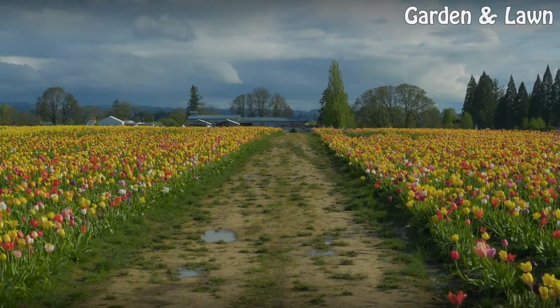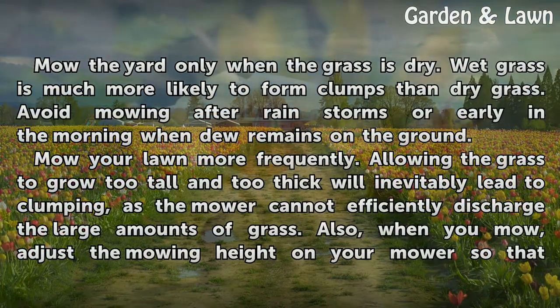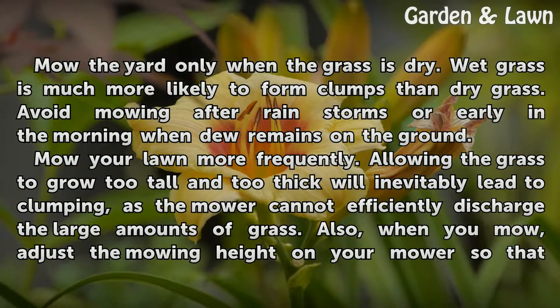Mowing routine. Mow the yard only when the grass is dry. Wet grass is much more likely to form clumps than dry grass. Avoid mowing after rainstorms or early in the morning when dew remains on the ground.